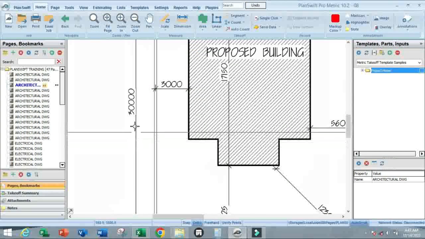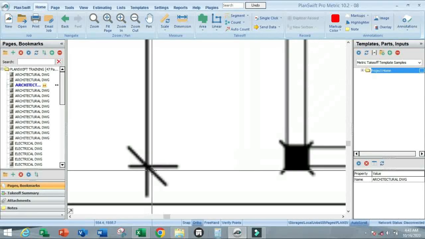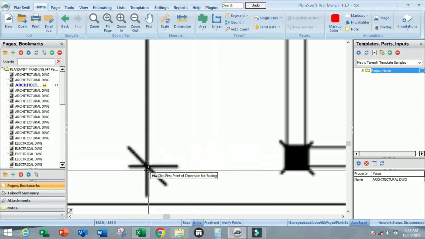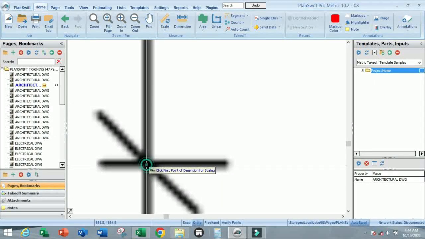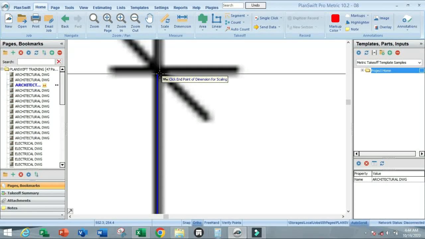Now the vertical side. Let's start with the bottom part. But first, select the scale. It is 30 meters, right? 30.00. Okay, zoom in. Bring it to the endpoints.